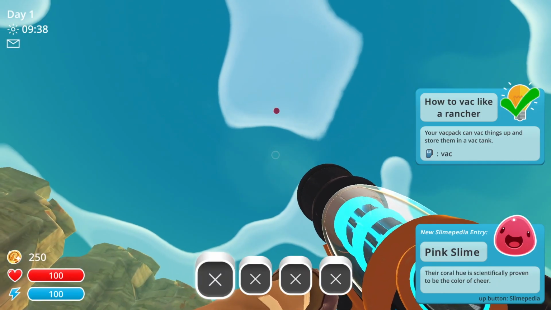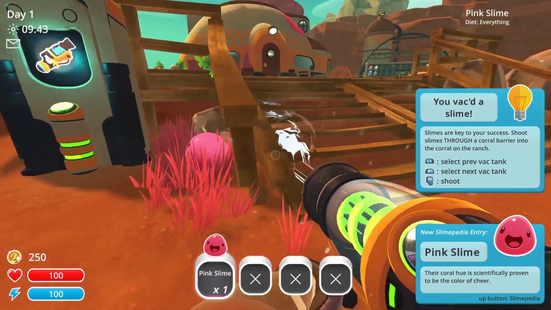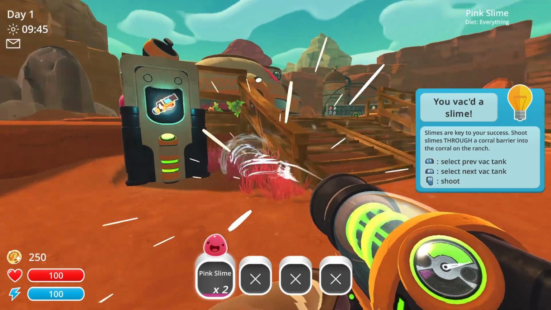Yep. Or maybe that's just me. Hold on. Don't worry. They'll come back down nice and safely. Look at that. See? It's just a big pink squishy slime. I actually don't know if this is a male or a female.